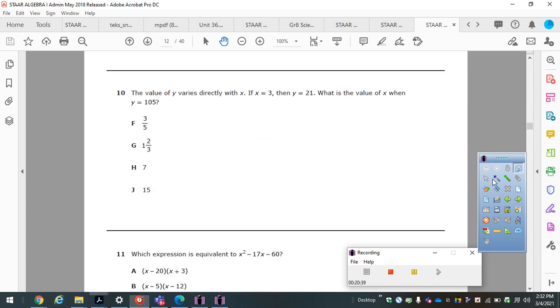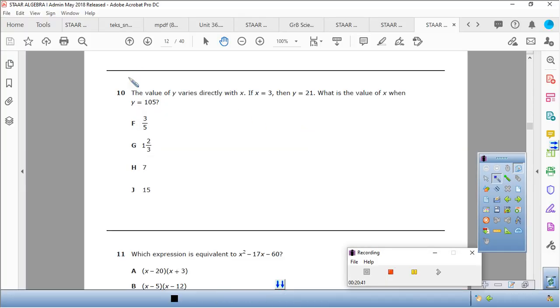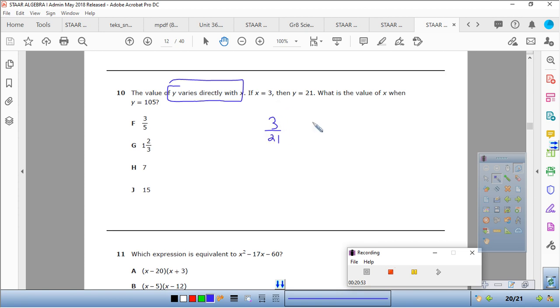Now, this one varies directly. This one goes back to 6th grade, guys. I don't care what you say. This one varies directly. It's 6th grade, okay? That obviously is 6th grade. So once you see this one, you go 3 to 21. This is x, y. Why is it x over y? Because they gave it to you in that order. Don't think too much. They give it to you in that order, put it in that order. If they give you y before x, then you put y over x. It really doesn't matter how you do this one. Just be consistent.